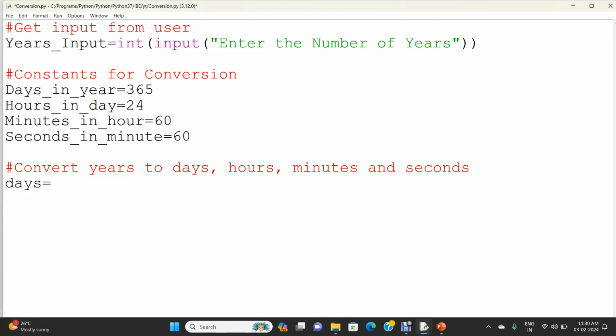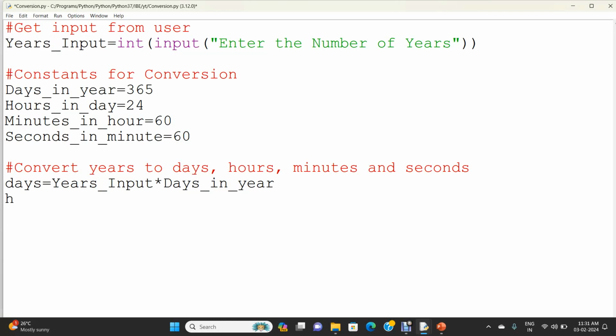Days equal to, I am taking the years input, where I obtain the number of years from the user, multiplied with the constant days in a year. So number of years times days in a year gives the number of days for the number of years given as input by the user.